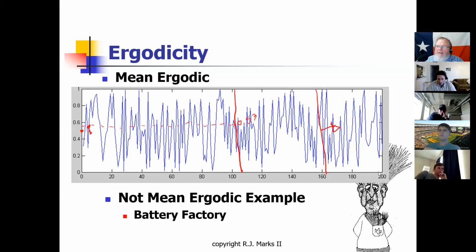So let's go back to the slides and see what trouble we can get into. So what I just did is I did a little sidebar here in that we have situations which are not mean ergodic, and that includes the battery factory example that I just gave you. Many examples are mean ergodic. If you take the hum in the background of a signal where some antenna is picking up the 60 cycles, yeah, that turns out to be ergodic. If you talk about background noise or the noise floor in a microwave measurement, yeah, that's going to be mean ergodic. But there are examples which are not mean ergodic.